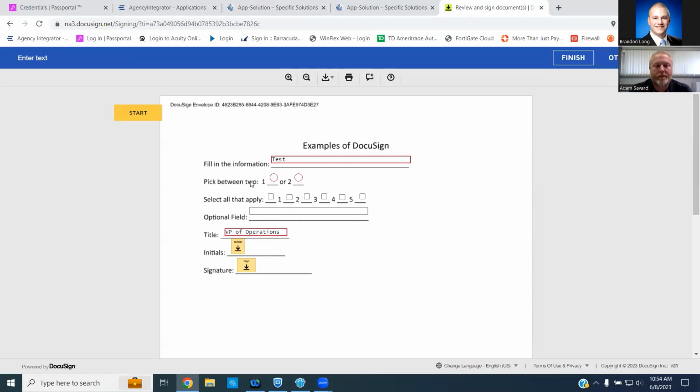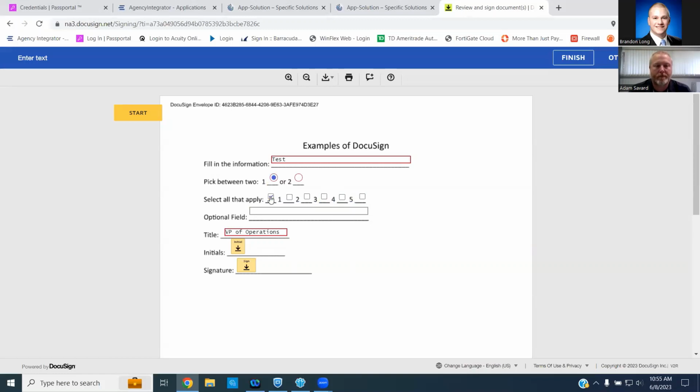The next one is the pick between 2. These are called radio buttons. These may be required, they may not be. 9 times out of 10, they're going to be required, and the required you can tell is in red. So you can just pick one, satisfies that. The next one are select all. So what these are are check boxes. These are not mandatory, but you can select more than 2. So you'll see this commonly on the agent report, where it might say, what do they invest in? And then you'll see a bunch of, CD, mutual funds, stocks, bonds, and you'll pick all that apply. So you can pick one, you can pick none, you can pick all of them.